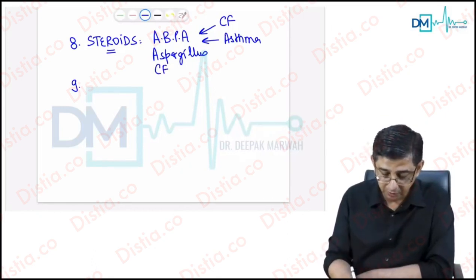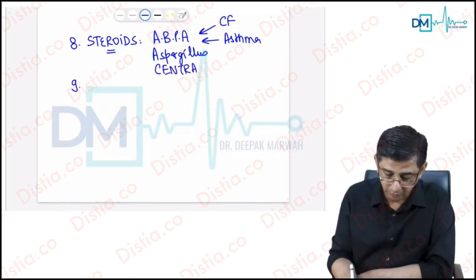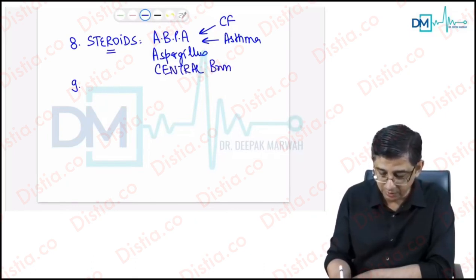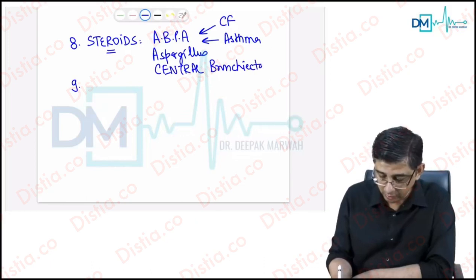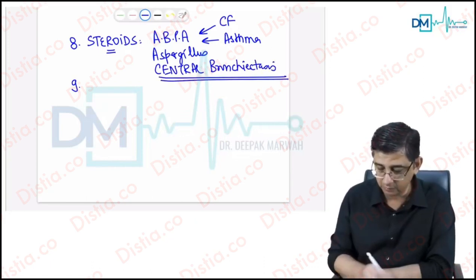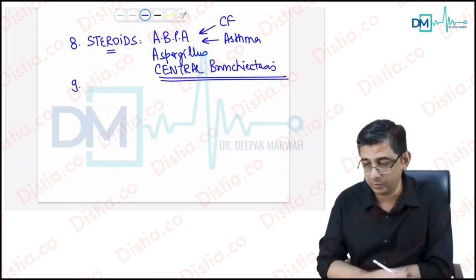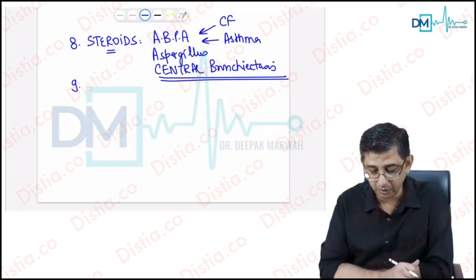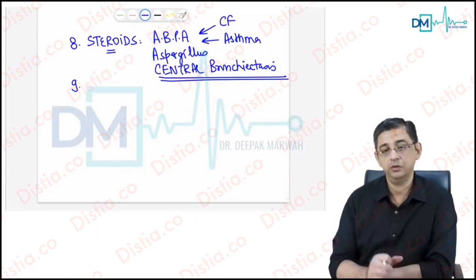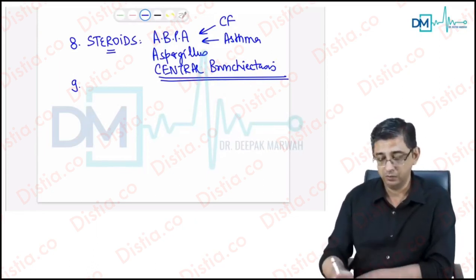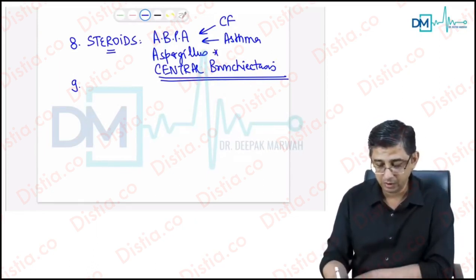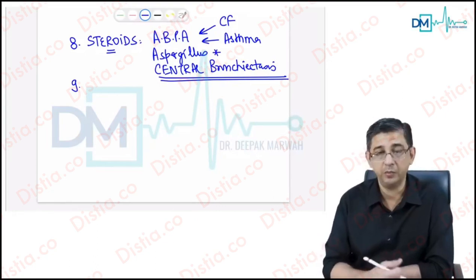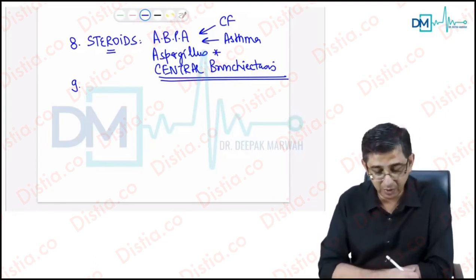One of the highlight features of allergic bronchopulmonary aspergillosis to be remembered is central bronchiectasis. Because normally we read about bronchiectasis involving only the lower lobe, or let me say in cystic fibrosis maybe only the upper lobe, but central bronchiectasis is very characteristic. It is a colonization of the central part of the lung that is seen with aspergillus, and the test that is done for these patients is serum precipitin or antibodies against the aspergillus species.